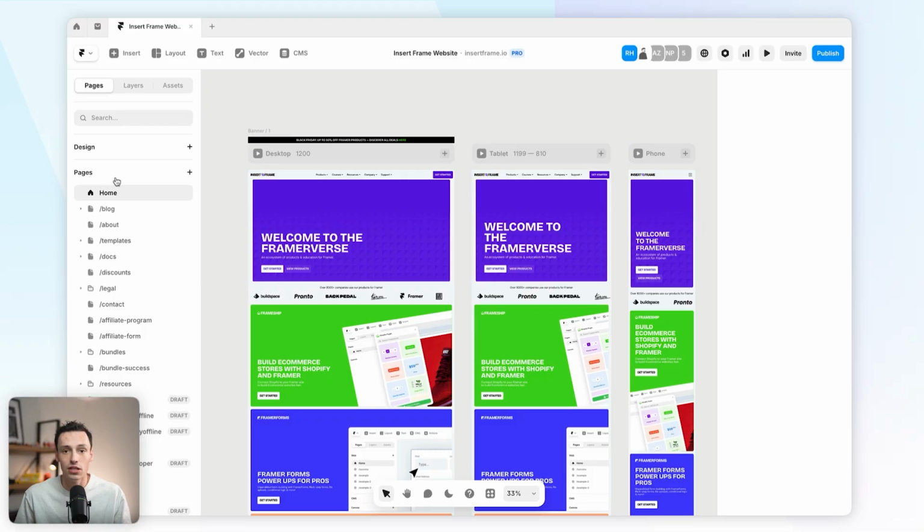Like, you might take one section of a website and duplicate it multiple times to play with different versions of that page, and then you would choose what design works best, and then merge that into your existing design. Well, I think with the release of design pages, we're going to see a lot more designers starting in Framer, which is really exciting and is going to save designers a lot of time in the long run, because you don't have to transfer things over because everything's all in one place.